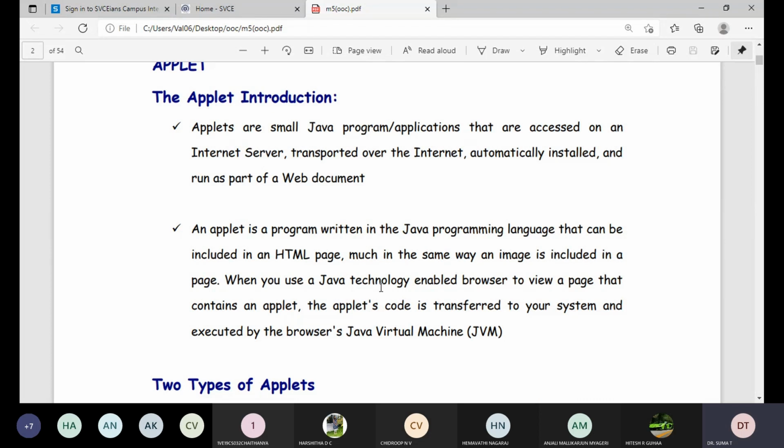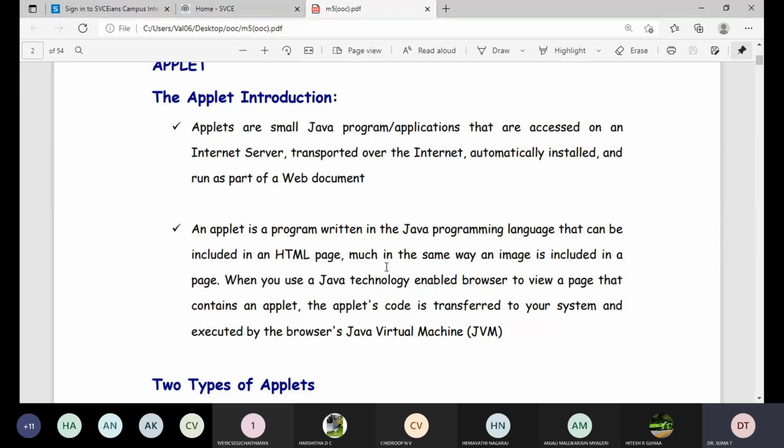I already explained the execution part of a Java program: there is an interpreter and there is bytecode. If you have a logical error, you may still get bytecode, but when you start executing the program you will not get the output properly, because the Java virtual machine will not allow such errors.